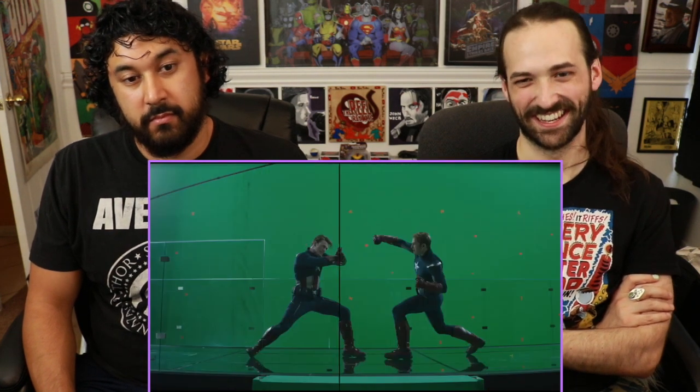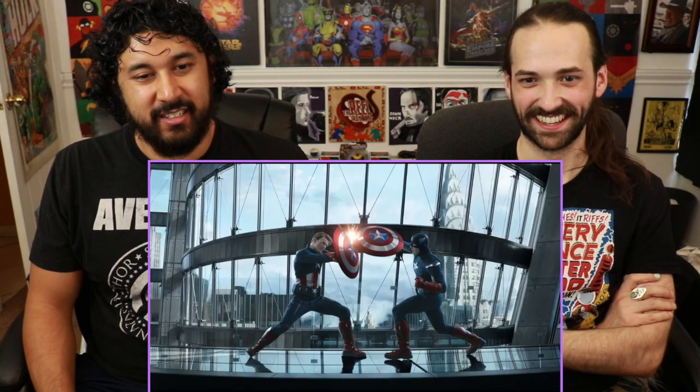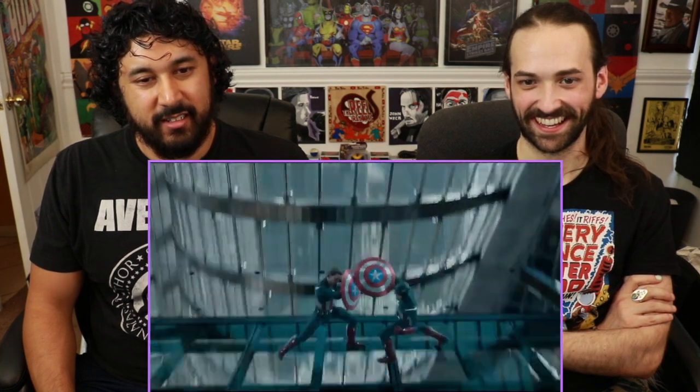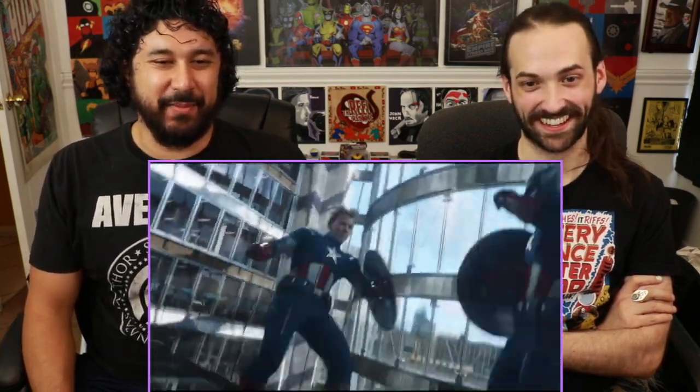Cap versus Cap is an example of a lot of green screen being shot for what you wouldn't otherwise think was an entirely digital and synthetic environment. We had a very bare bones set. When they were up on the walkway, for example, we had that part built, we had the stairs built, but pretty much everything else was digital. Oh my goodness. All the glass, all the building, all the background. I had a feeling there's some digital touch-ups, but damn.